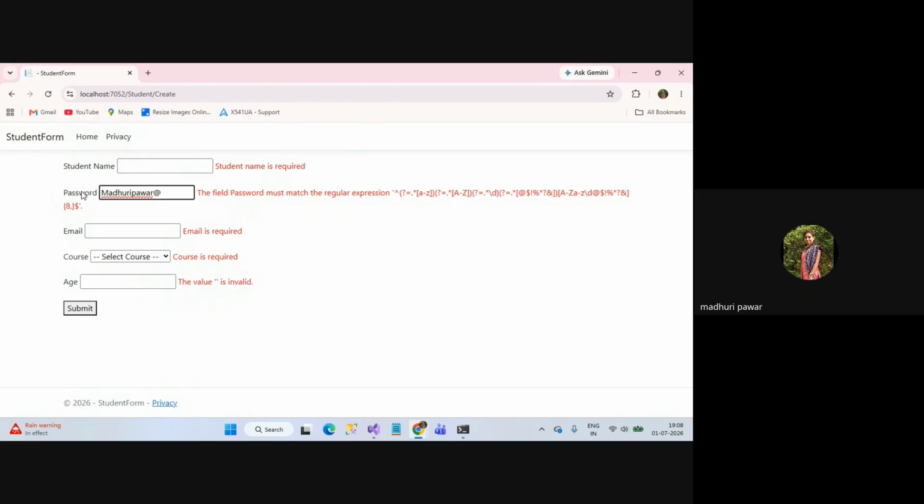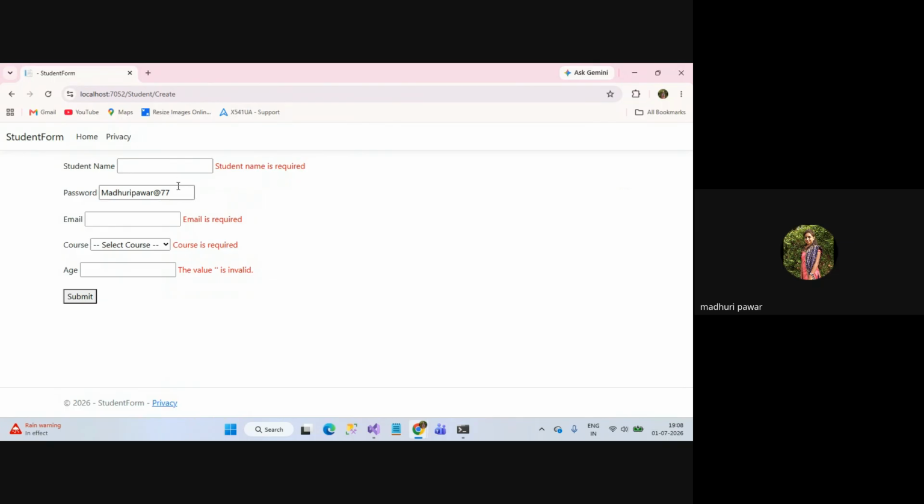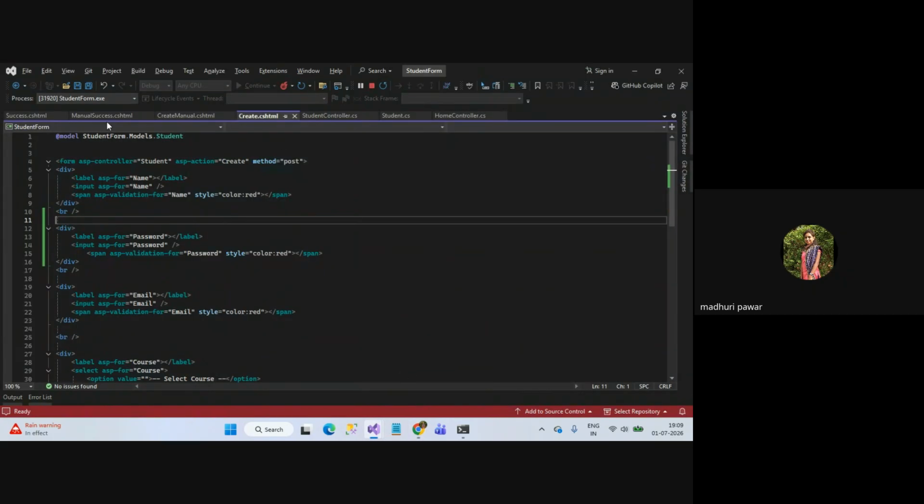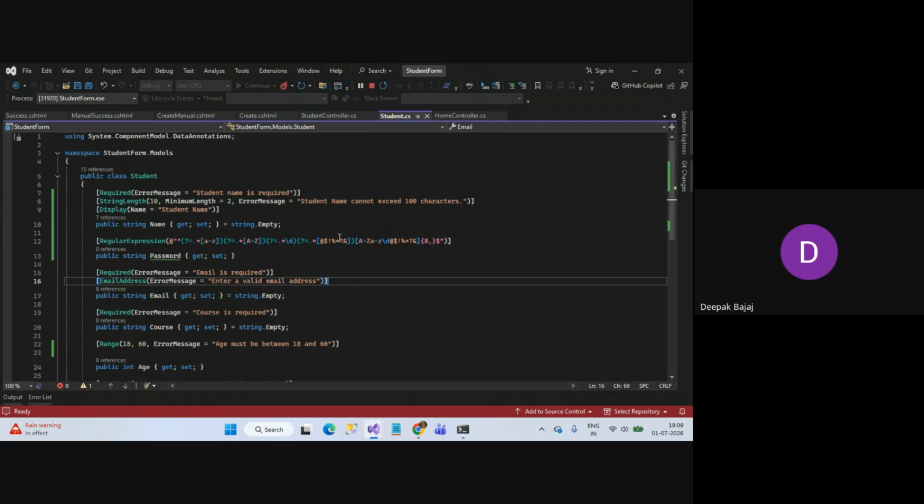We need to make this according to our requirement. These are available on the internet. You can take it from the internet and validate.